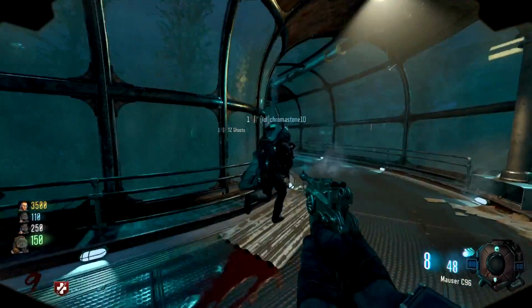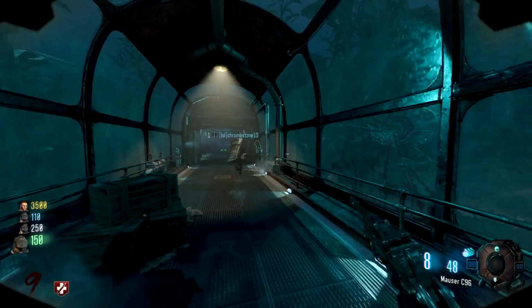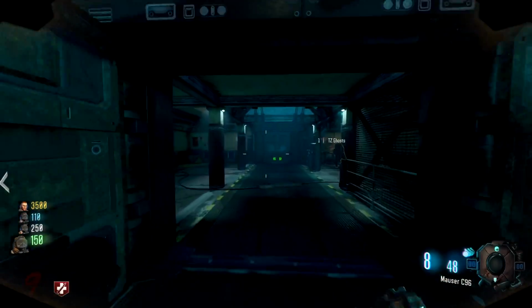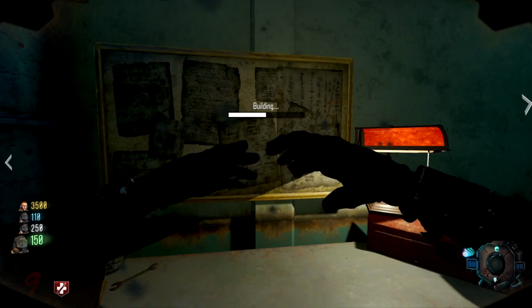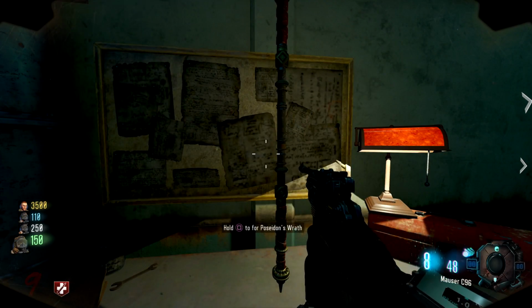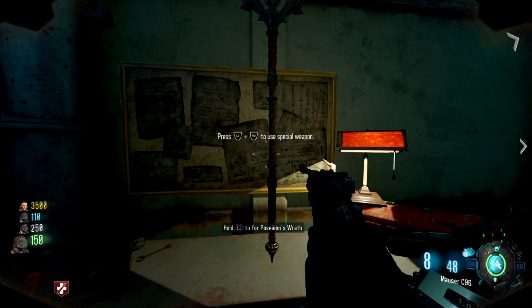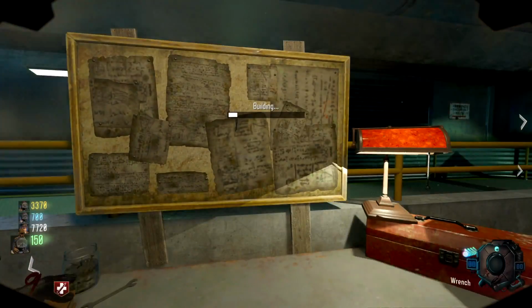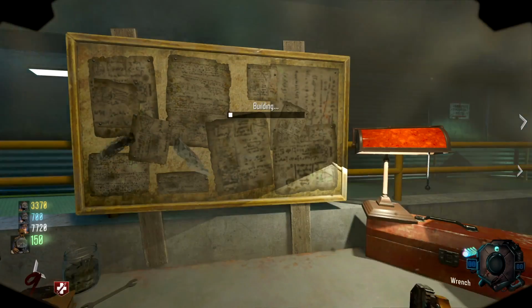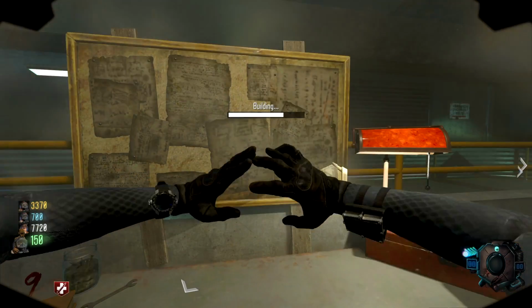Now, you can build this at one of 2 buildable tables. I like to build the shield usually over at this location, but in this game, I built the Wrath of Poseidon, or the specialist weapon. Now, you can also build a shield on this map, and there's only 2 buildable tables, so you got to decide which one you want to do. In this game, I built the shield here, so now I'm going to show you guys all the locations for that.